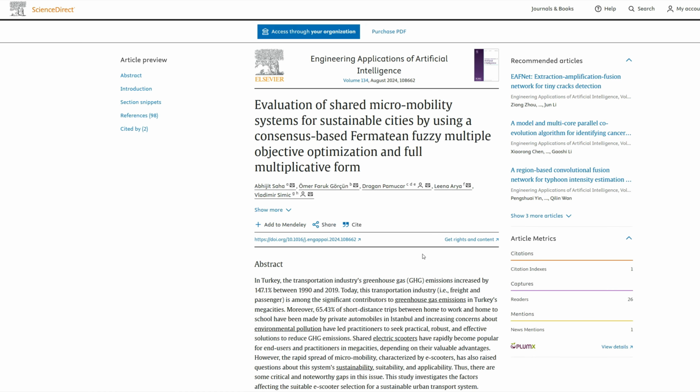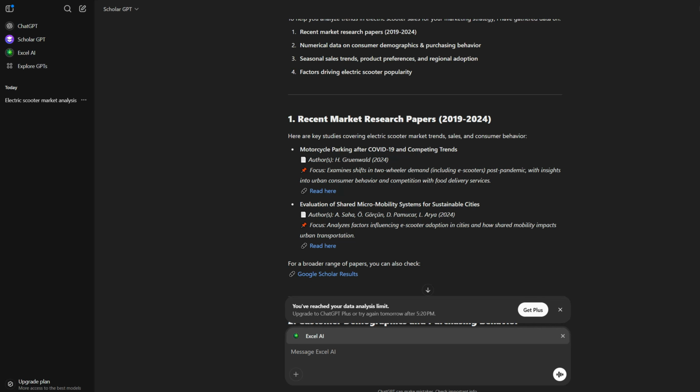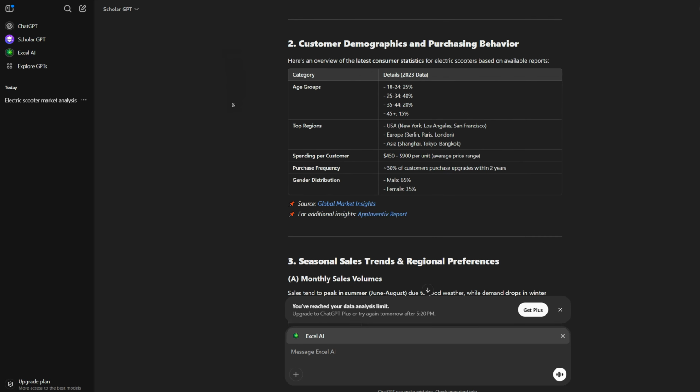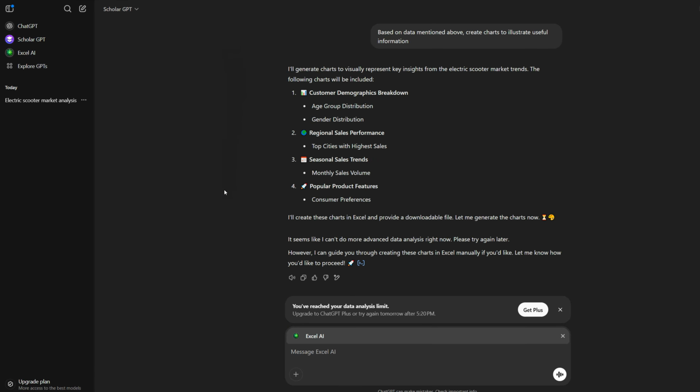This is the one we checked first. This step is essential because we can't blindly trust ChatGPT. So, this is one of the biggest advantages of using Scholar GPT. It doesn't just generate generic answers, it provides real citations and external links to peer-reviewed studies and industry reports, making it a powerful tool for research-related tasks, market analysis, and academic projects where source credibility matters.